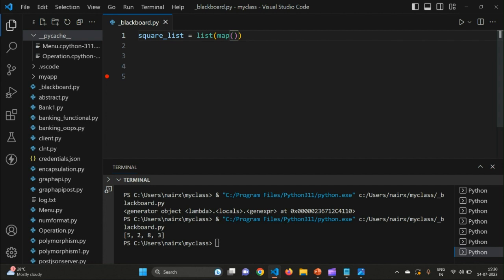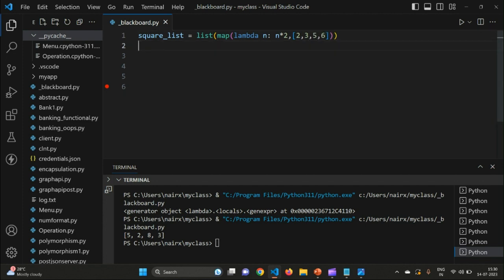If you haven't, please go through that so that you understand this section well. I'm trying to use the map function, and inside the map function, I'm going to write a lambda function: lambda n colon n into 2, and then passing an iterable. Let's say I'm passing 2, 3, 5, 6.